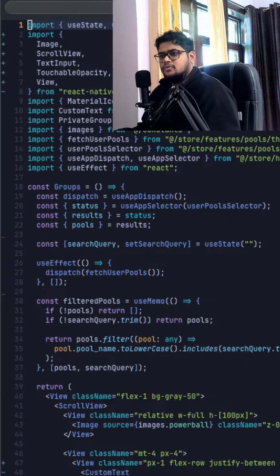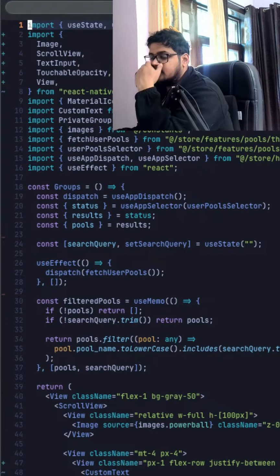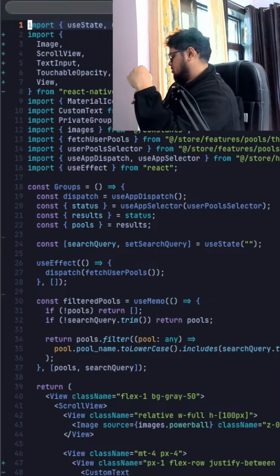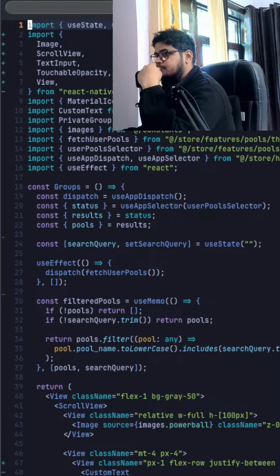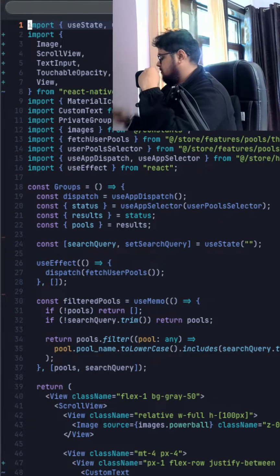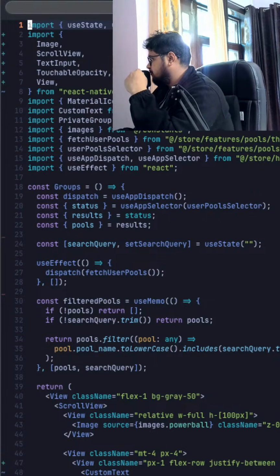Look at this, the search query is this, and we have a filter tool over here that says active, completed and recent, right? So there are three things over here, but we only need private and public pools. Okay.